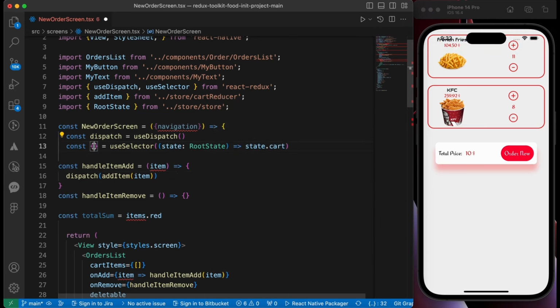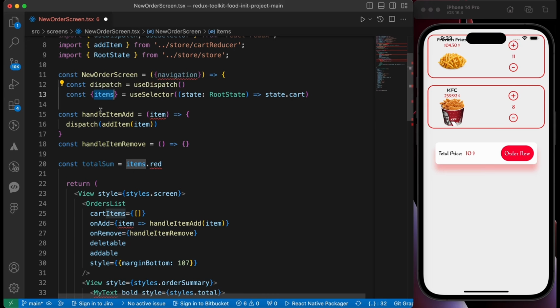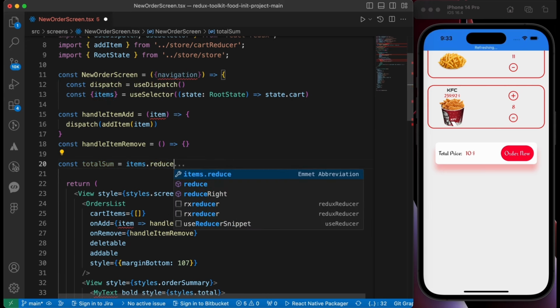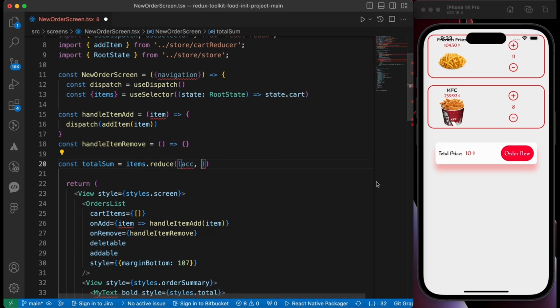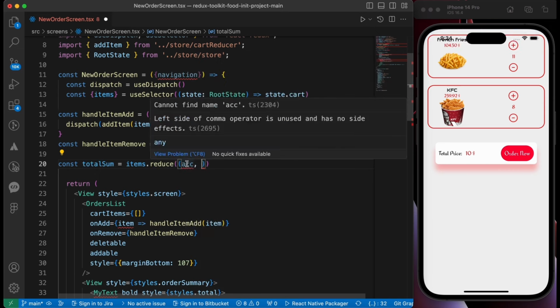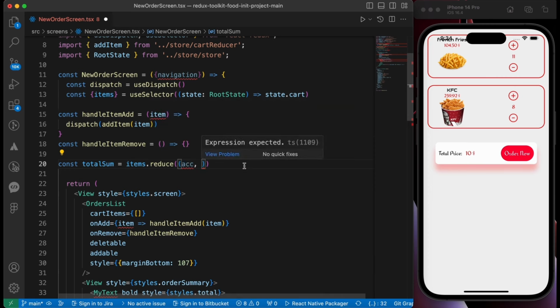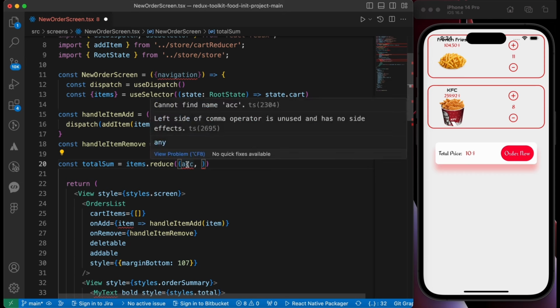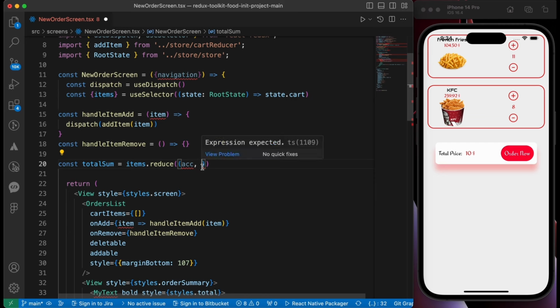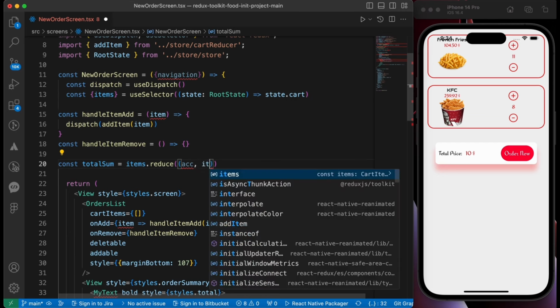Okay, so now we get the items from our global state. So now let's use our reduce method. Reduce, acc. This acc refers to the accumulator. This accumulator accumulates the results. Okay, so now our first argument is the accumulator, and the second argument is item.